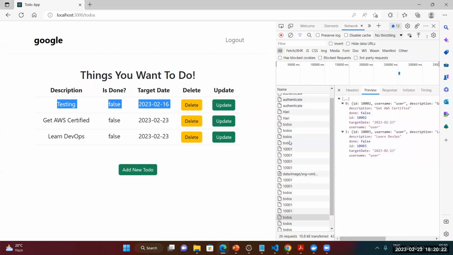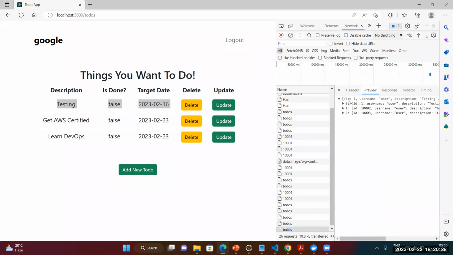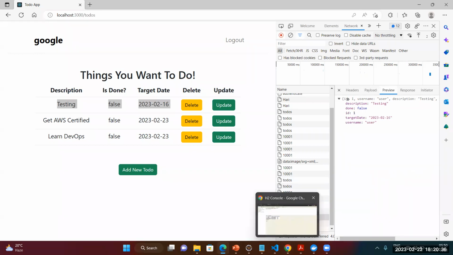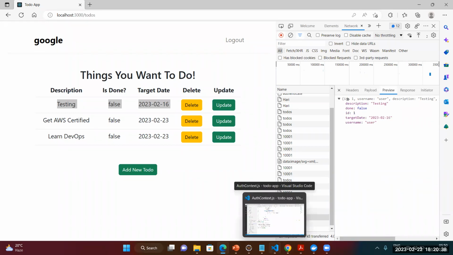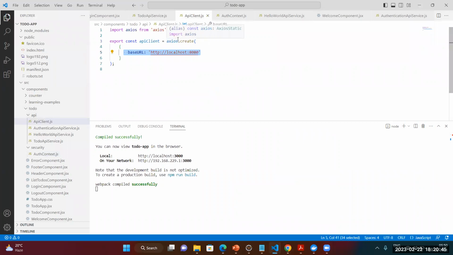So this is how we were communicating with all the service calls. All the service calls which we are calling internally, and it is executing everything from the React application to Spring Boot. I'll show you how these services are configured and how we are calling them in React. As I mentioned, first we have to configure the API client using axios.create.